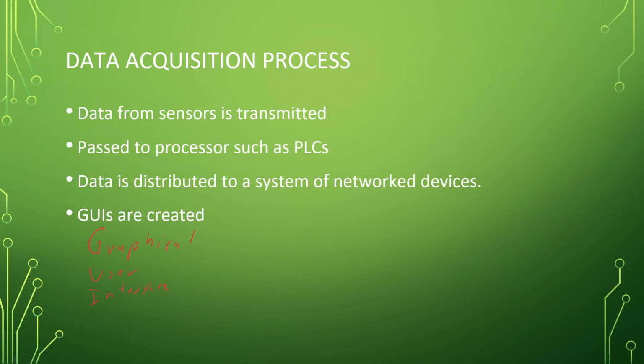We can also do troubleshooting, as I mentioned earlier. You could say, error code 32, instead of just saying, well, the error light's on. I have to get the computer out to plug into the PLC to figure out which exact error code. So having that graphical interface makes our life a lot easier.